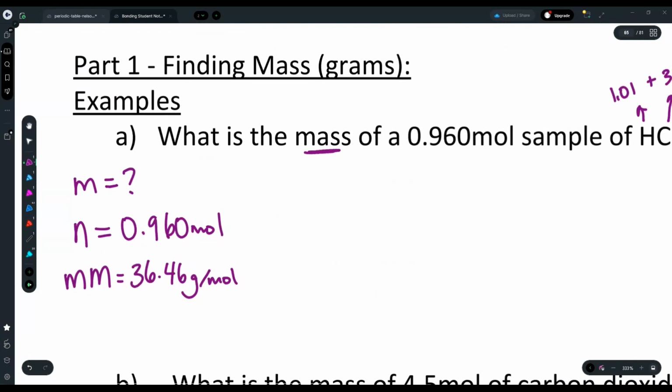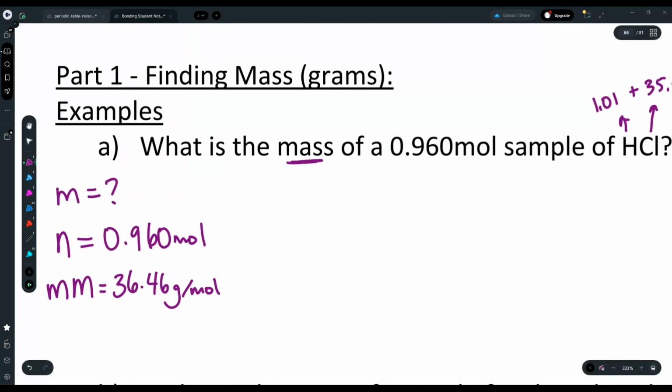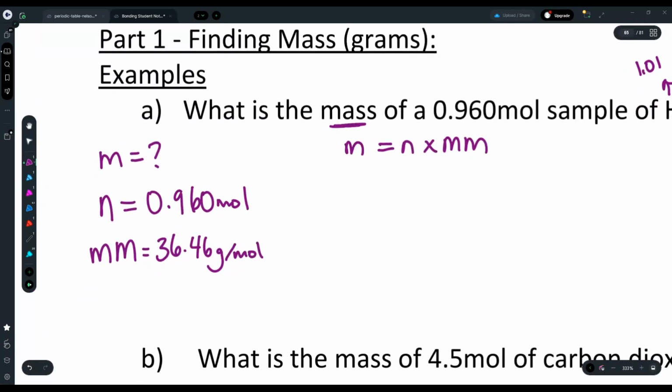Okay, so for this example, I will give you the formula just in case you want to use it, but in the next 2 examples, I will be focusing on unit analysis just to give you some options as to how you can solve problems. Okay, so the formula for this is mass is equal to moles times molar mass. So little m is mass, n is moles, and then capital M is molar mass. Okay, so now that we have our list of givens and our formula, I'm just going to plug in my numbers and then multiply the two.